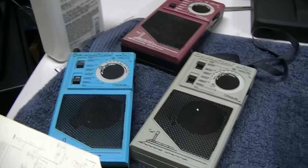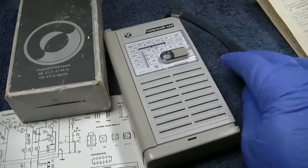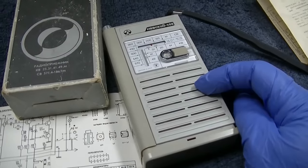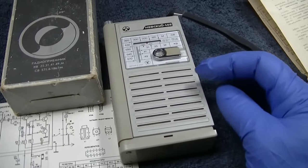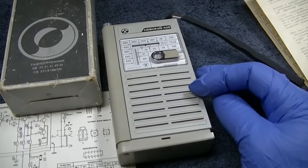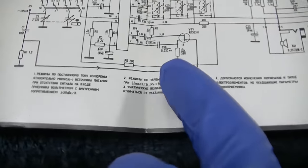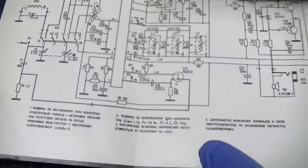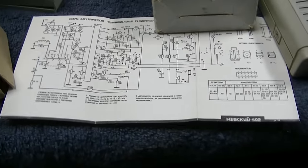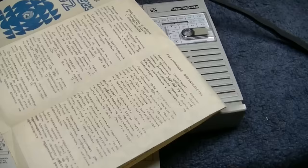Now, not to step too far away from the Olympic 402, because that's what this video is about, but I do want to talk about this radio a little bit, because this is a radio that we fixed in a previous video, and this is an excellent performing one, and it has an even better rated sensitivity. This one's like 0.5 microvolts per meter, and it has the same IC, but it has an FET between the IC and the AM bar antenna. So remember these numbers. This one is 0.5 microvolts per meter. This one is 2.2 microvolts per meter.